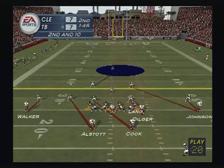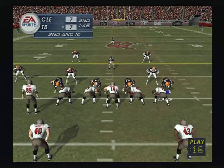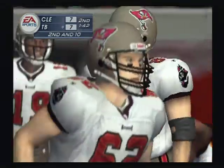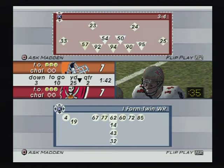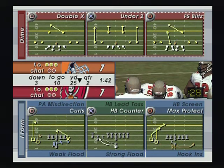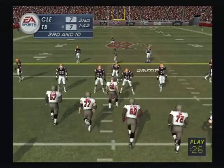With an extra DB, the defense is in the nickel. Johnson sends a man in motion. Dropping back, steps up, throws it, and he drops the pass. He really felt pressure there. I'm not sure how they got through, but the defense really wanted the quarterback. The defense can't suffer a letdown because they've done a great job the last two plays to force this situation. One more great play should get him the ball back with some time to work with.